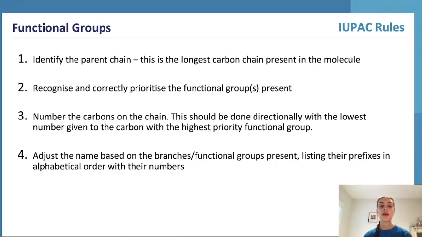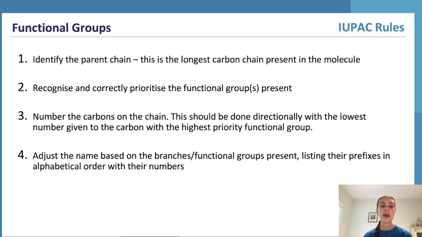If our highest priority functional group is on the right-hand side, we count the right-hand side as being 1, 2, 3, 4, etc. We'd have to count from right to left. If our highest priority functional group was on the left-hand side, we'd have to count from left to right, because we want to number our functional group so that it's at the lowest possible number. But if we have functional groups on opposite ends of the molecule, we need to determine which one's the highest priority, and hence the one with the highest priority will be the one named with the lowest number.